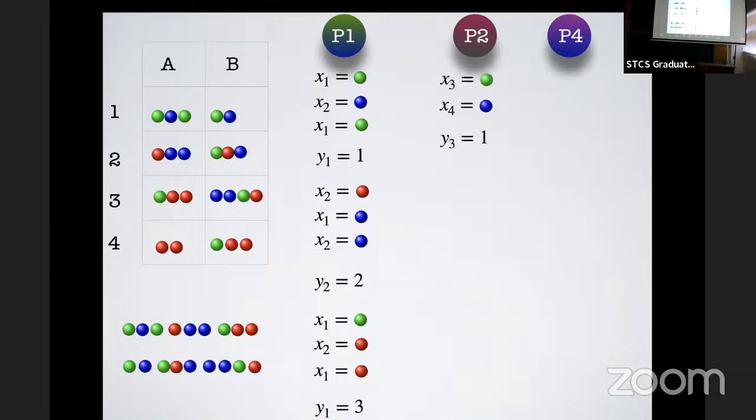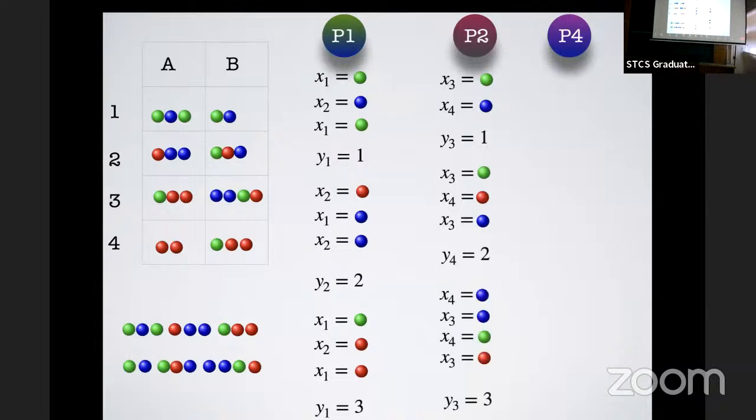Sorry, I am not really able to follow this. How do you get those variables x1, x2, x1? How do you choose that order? Like first is x1, then x2, and then x1. I just create a loop, right? So I put a loop when I construct my program P1.